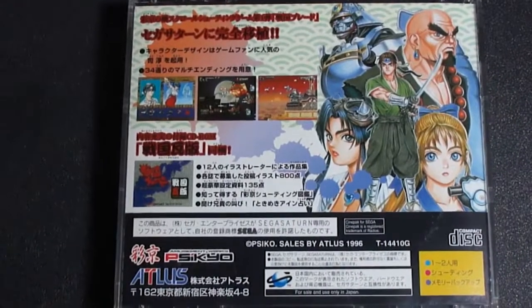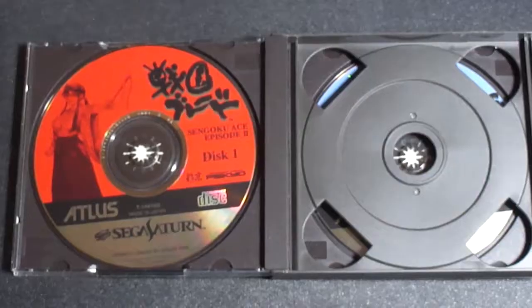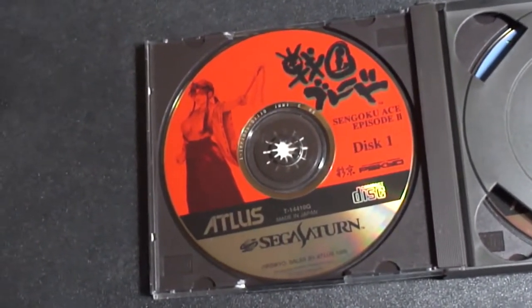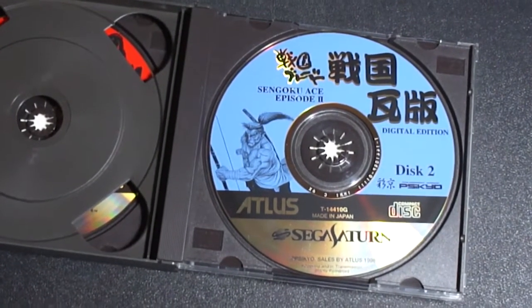Unfortunately, it's missing the manual. Normally I try to get all my disc-based games complete, but the price was right, and I knew that my chances of seeing it again were very slim. It does have the bonus disc though, which features a bunch of concept and fan art.